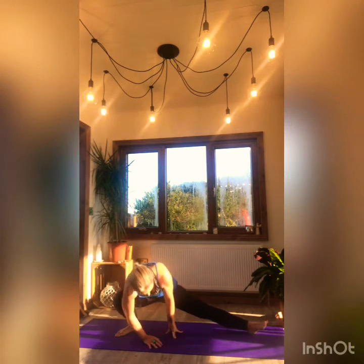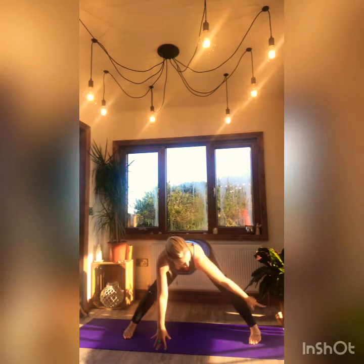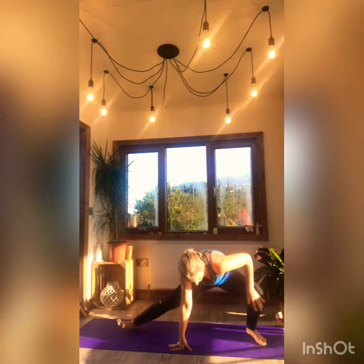Hands down to the mat as you lift all the way up. Hold in the halfway. Elongate the spine, halfway and hold. Externally rotate the left and allow the right toes to turn out, bending deeply as you come all the way down.